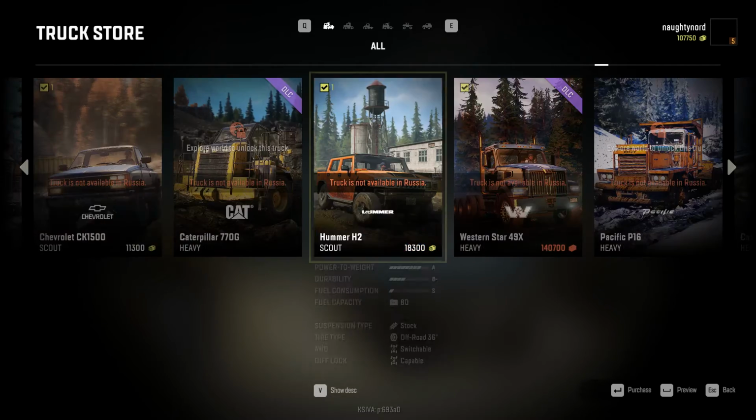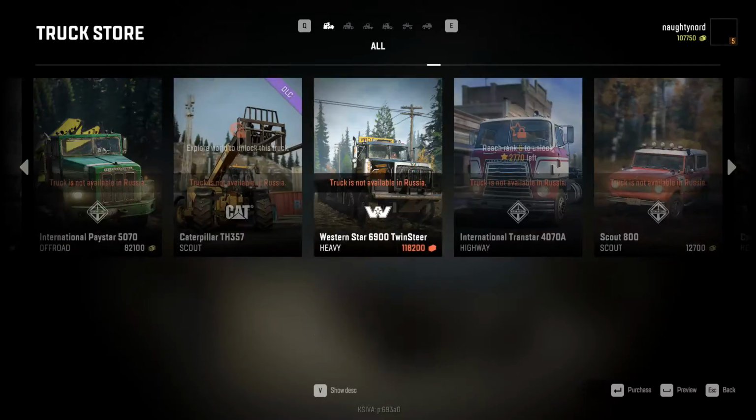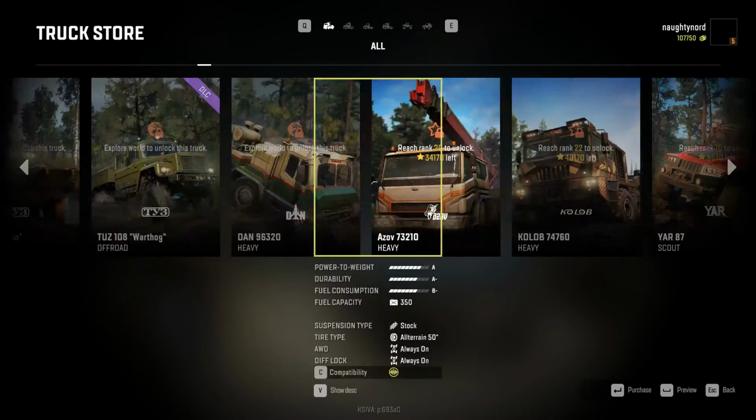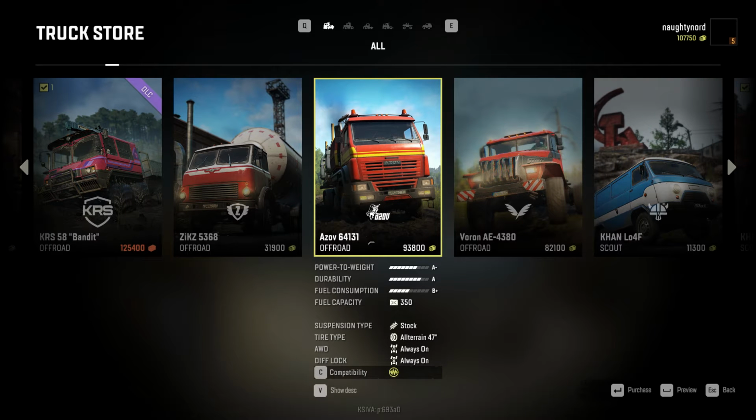So at this point we're going to just, can I grab that? No. We're just going to fly back here to the start, and we're going to purchase the Azov that I mentioned, the 64131. This one here, we'll click on it, and it's always on all-wheel drive and always on diff lock, so it is a slower vehicle, but very capable 8-wheel drive with all terrains as stock, 350 litres of fuel, great power to weight.